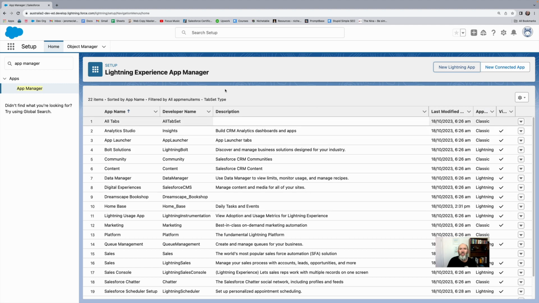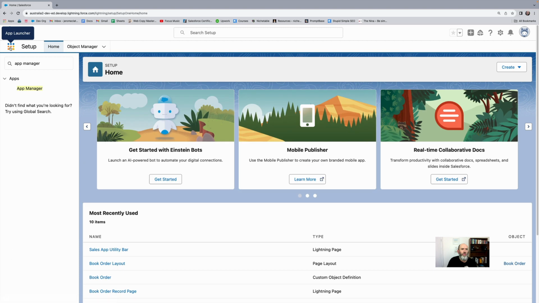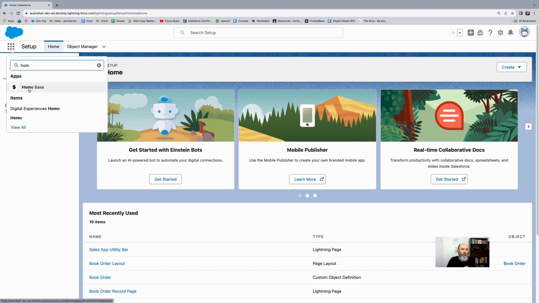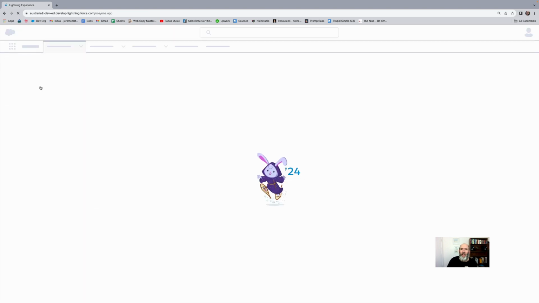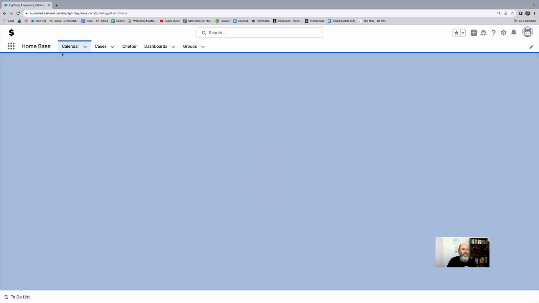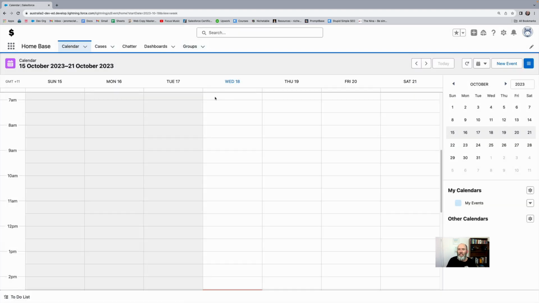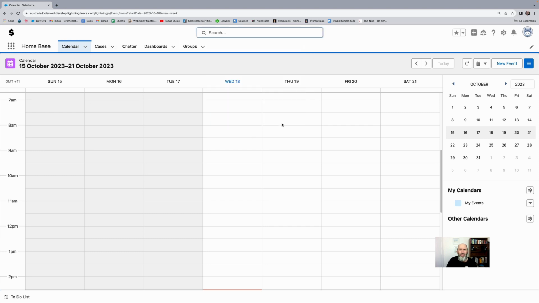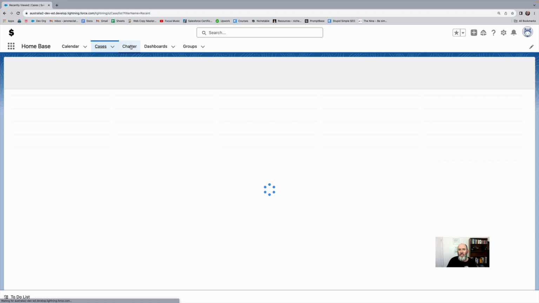And now if we go back to our home, I might better search in App Manager and see if it appears straight away. Homebase, there's my new app. There is the image I uploaded. If I click on that, I haven't configured pages for it yet, so it'll look pretty spare, but you can see all the objects I added up there. And given calendar was first, that is appearing as my front page. So often with apps, you might create a Lightning page and make that the home page for the app, and then just have these as clickable items.